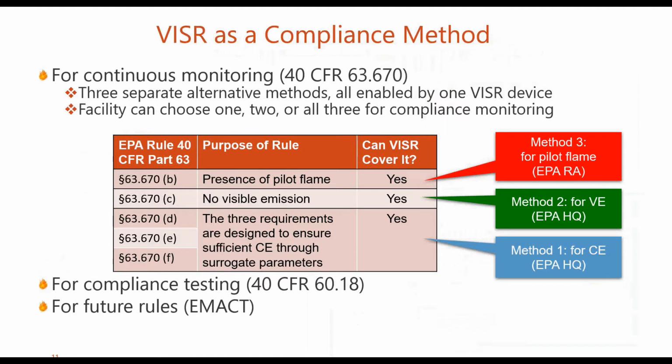We're pursuing approval, and we expect by the end of 2018 to have this method approved as an alternative test method. So this could not only apply to the refinery sector, but also the upcoming rules for the ethylene sector, the EMACT rules, which we expect out at the end of 2018 or early 2019. So a very capable compliance device, still need EPA approval, but we expect that very soon.